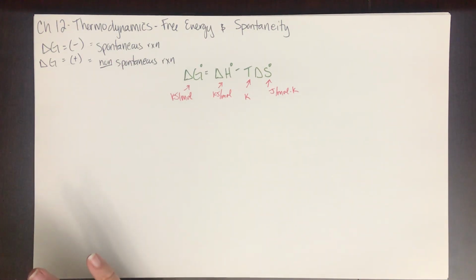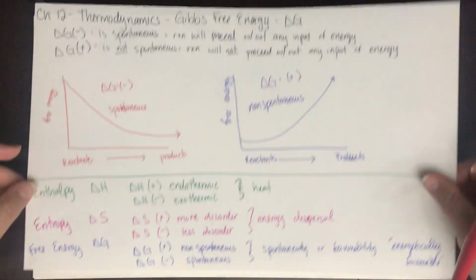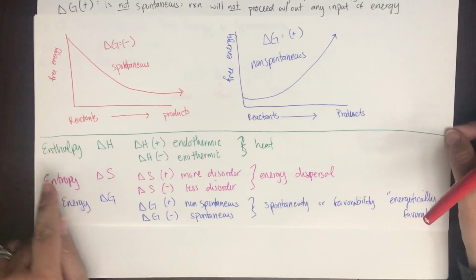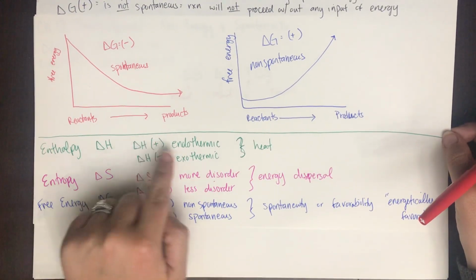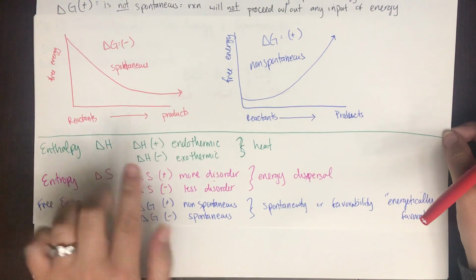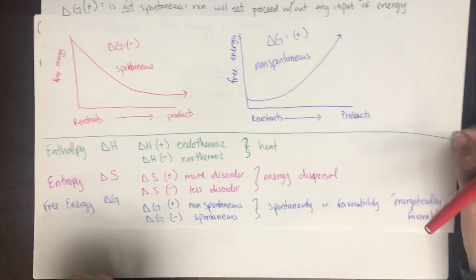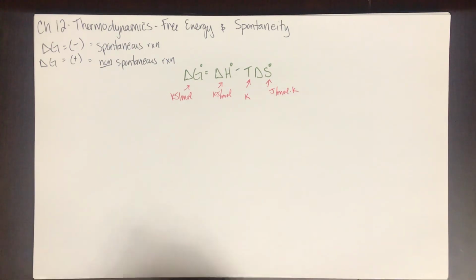Also remember what the signs of each of these mean. This is from the previous video, introducing Gibbs free energy. Remember when you're reading word problems and they're giving you values, to pay attention to key words so you can determine if the sign of those numbers are positive or negative. Remember, the sign is showing you the direction that the energy is flowing.